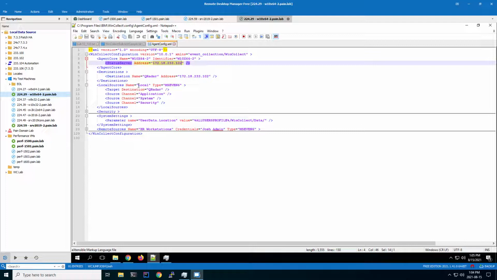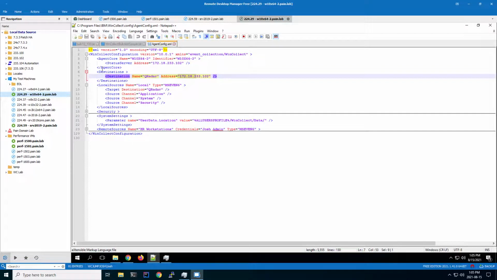So we can see that this local source is using the Windows Event Collection protocol MS-EVEN6. It's sending the events to this destination called QRadar, which references this IP address, and those are the three channels. It's pretty easy to read. There's not much to it at all.